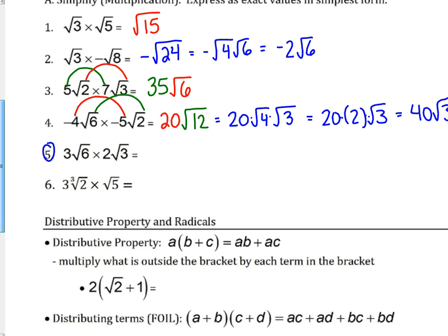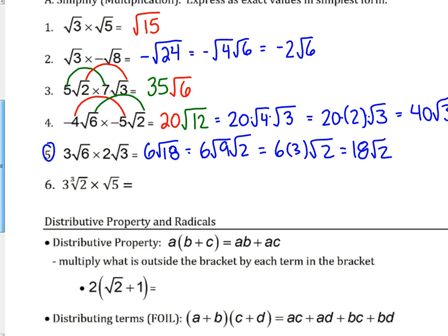Okay, what'd you get? First step, 6 root 18. Then what did you break up 18 into? 9 and 2, which gives you 6 times 3 root 2, or 18 root 2. Can you check your work? Yes, that's what calculators are made for. Complicated problems, checking your work. So you sub in the original question, sub in your answer.